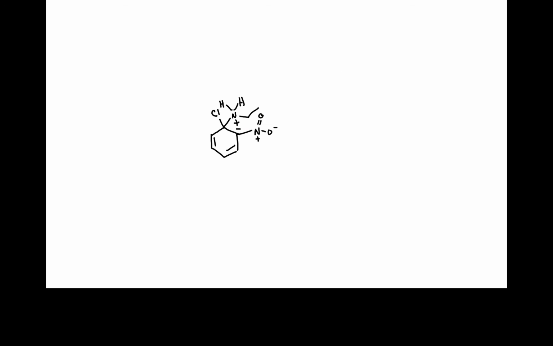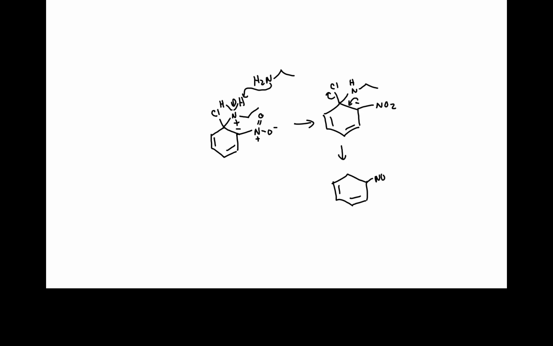The other thing that I wanted to show is we can switch up these steps. So for example, we can do the proton transfer step first. This makes a little bit more sense to me, because then we're kicking out the chlorine, which is the better leaving group. The other way we had it drawn, it was a little bit confusing because you had a positive charge on the nitrogen, and it looked like we were kicking that out. So this is another way that you can get to that same product.